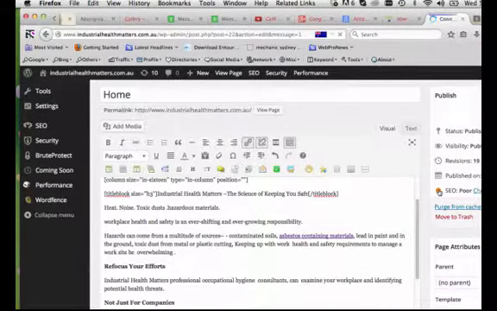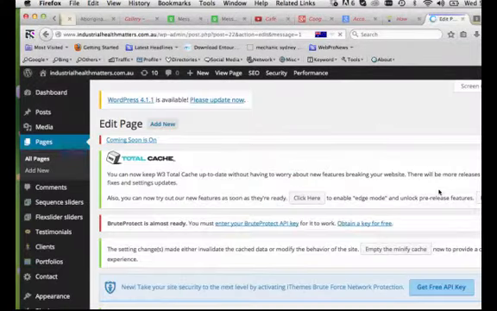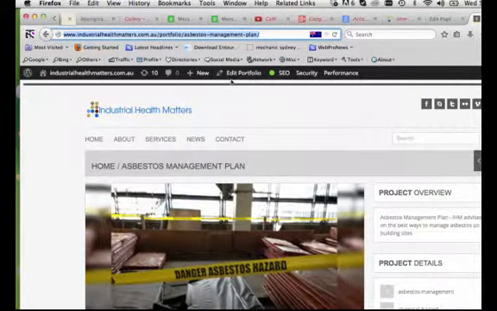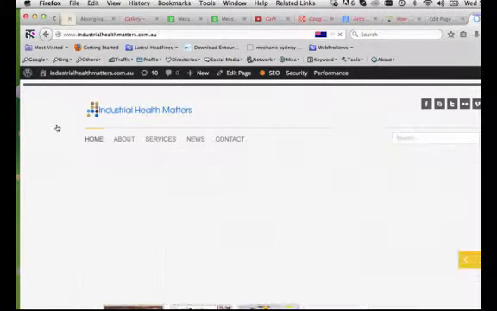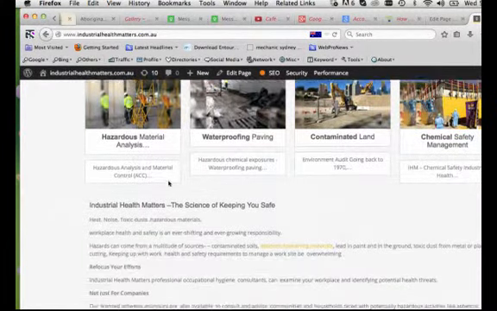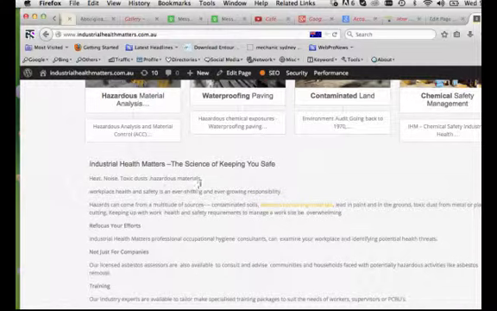We update. Still scrolling, and it's saved now. So if we go back to the other tab where it's already open, we'll go to Home and scroll down, and you'll see that the highlighted text is in yellow, and when you hover over it, it's grey.